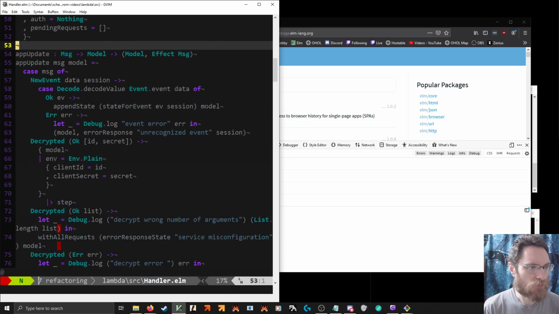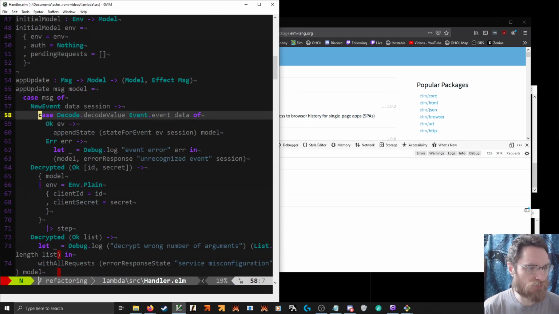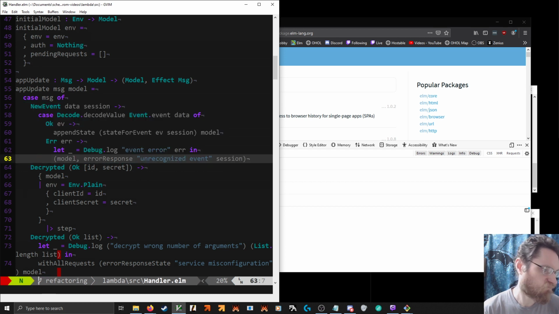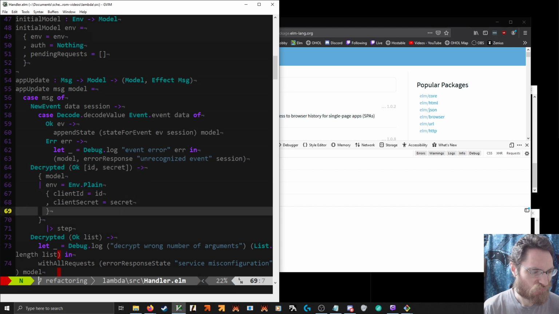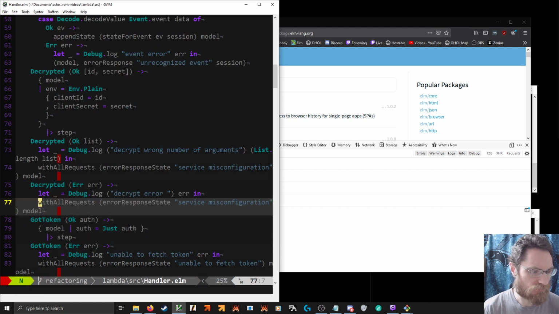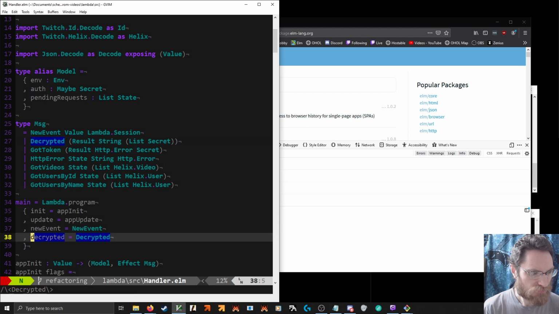Because I generally want to have less stuff going on here. So we said we could do the coder, but then we have to deal with the result type. It lets you decode it as a top-level thing. Or maybe we do something that tries to translate these all to errors off the bat. Well, decrypted is just a straight up result.